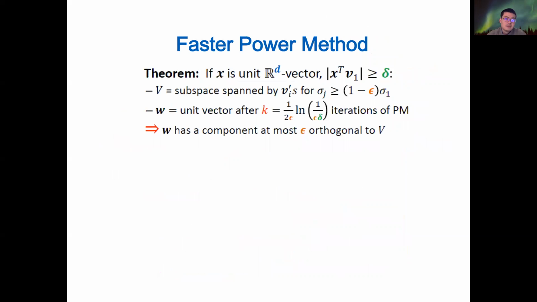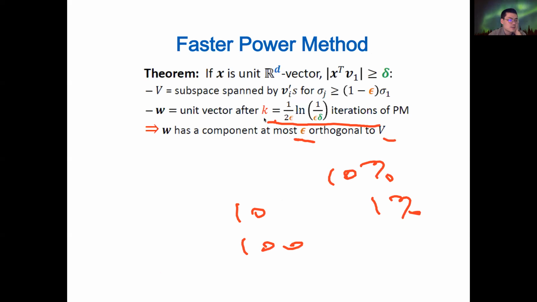Okay. Now let's look at this iteration number. Is this reasonable? Right. So what does this tell us? So this tells us that if you want to be very strict, if I only allow 10% of information outside my V, then 1 over epsilon is 10. This is 0.1. If I only allow 1%, then you need 100 iterations. So this is reasonable, right? How much you want to be accurate, how much you pay. But 100 iterations is okay because computing is cheap.